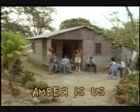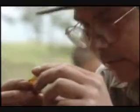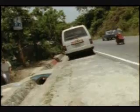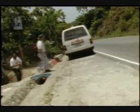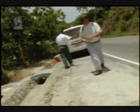But Roy doesn't have time to dig up all the amber he needs by himself. So to really stock up, he heads to the village amber mart. His friends here know just what Roy's looking for. Looks like Roy's found another precious nugget to take back home with him. Roy's work is done here in the Caribbean, and now it's time to take his fossil treasure to the experts. They're going to try to crack the amber, and this case, wide open.